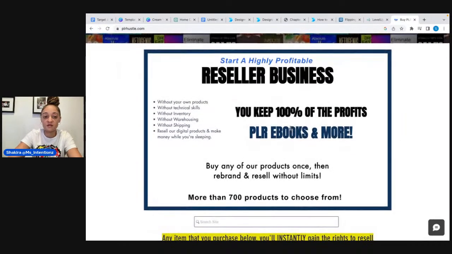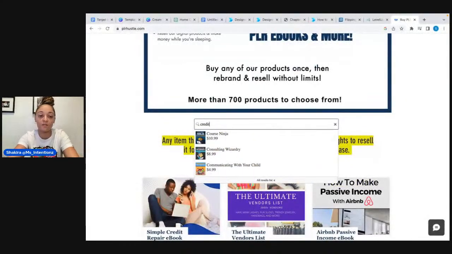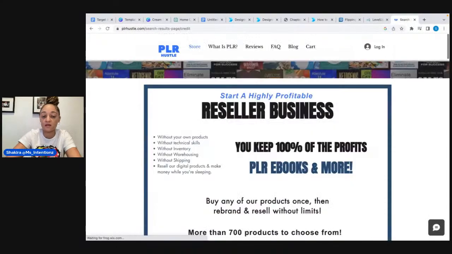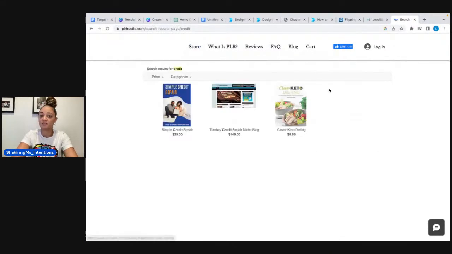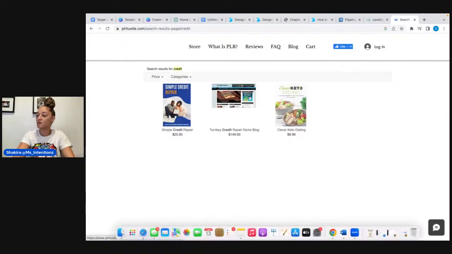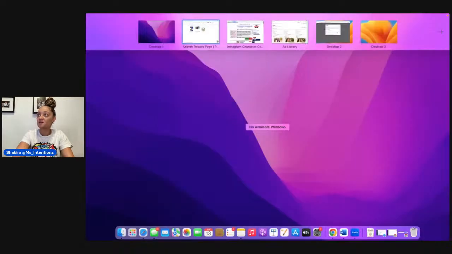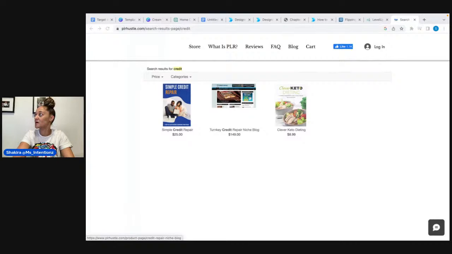So here, this is a website. Let's say I wanted to look in regards to credit. I can type on this website and look, and it'll show me. Am I frozen on there? Hold on 1 second. Give me 1 second. I don't know why my computer is acting very silly. Oh, okay, no, it's just my computer. Alrighty. Yeah, Etsy is definitely one that you can use. You can reach out to me and we can chat if you want.